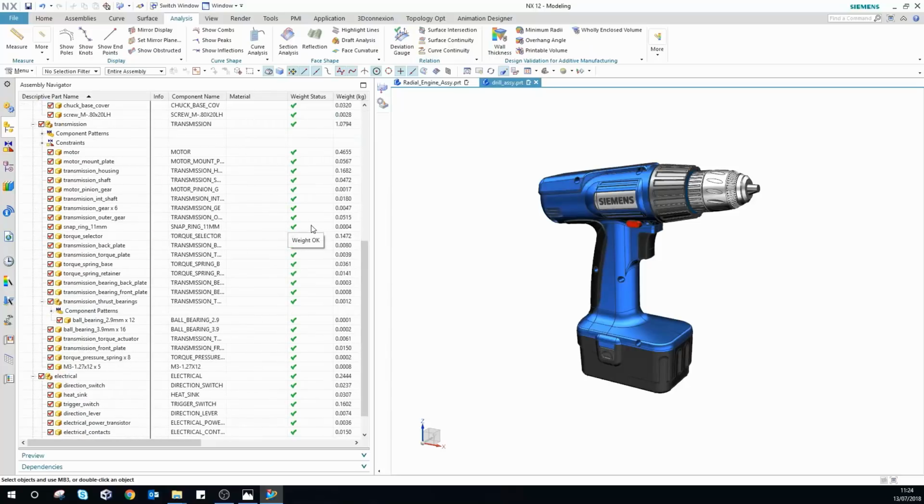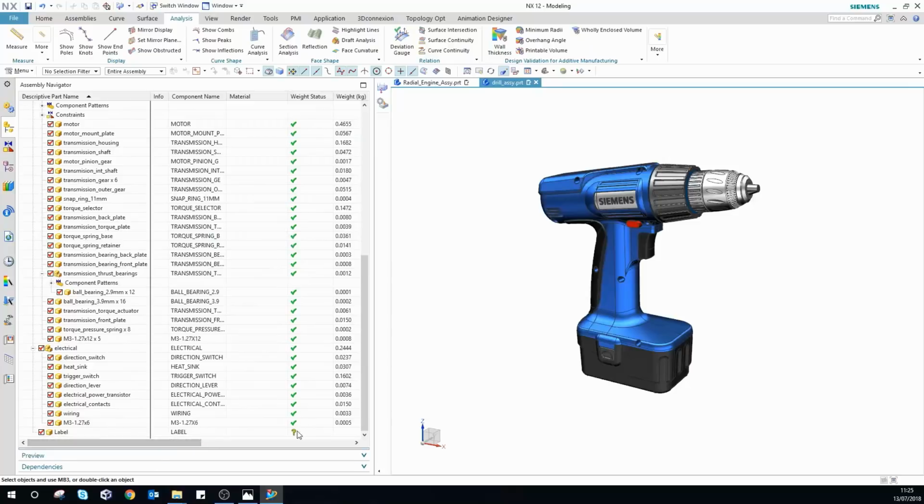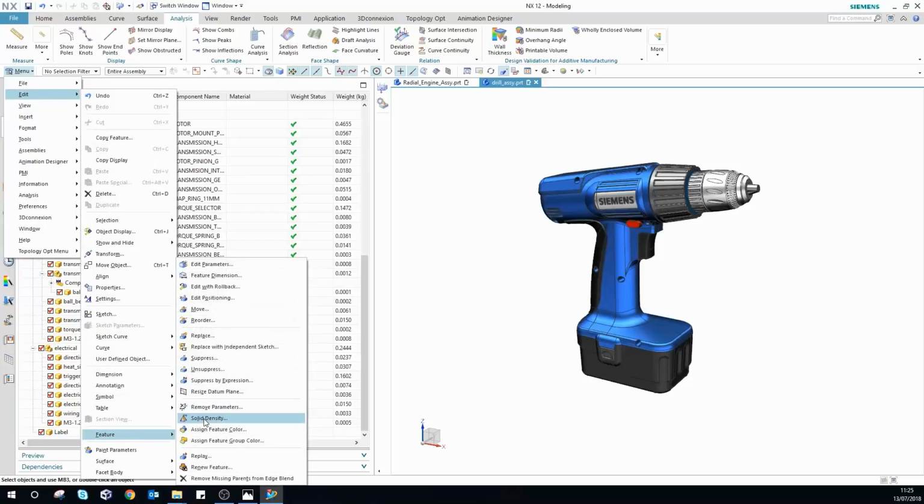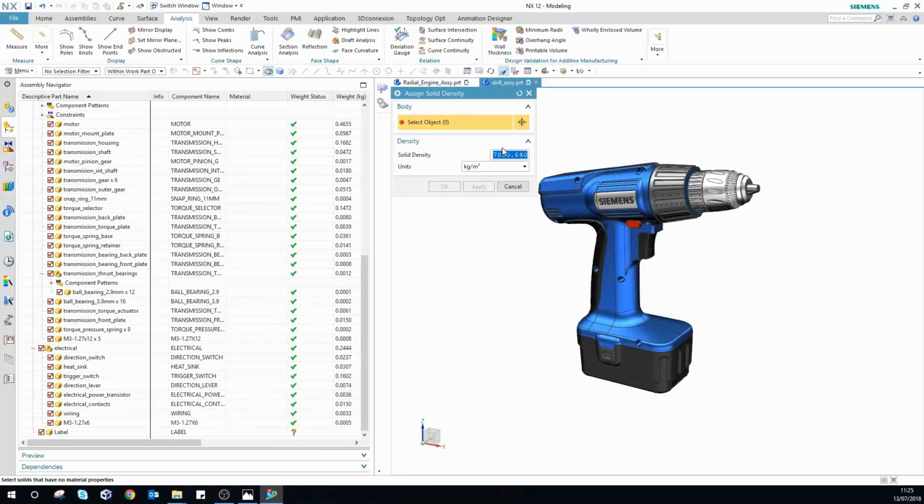The reason for that is because this component down here where I've got my label is showing that it has an unreliable value. So you may not have an actual weight for this label, but there's something you can do with some of these individual components. This is really useful if you're doing this on proprietary components, components that you've bought in, so essentially you've modeled them up. The way it generates the weight, as I previously mentioned on this edit menu, is through feature solid density. If you've done this previously, you may have messed around with this solid density value to tweak it, a bit of trial and error to get the right mass.